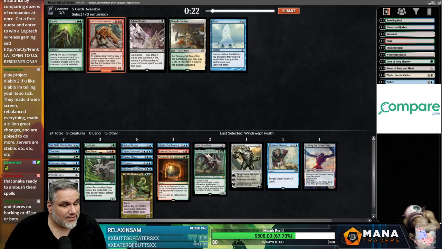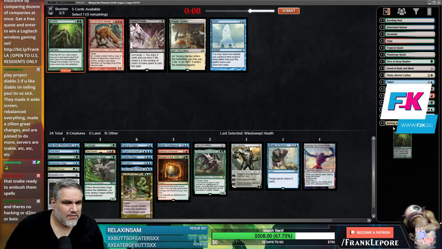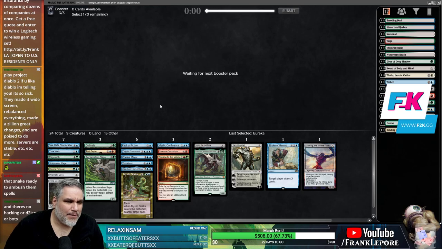Kiki-Jiki came back. Are we a Eureka deck? We have Karn, Ugin, Ulamog, Vorinclex. I'm going to take the Eureka. Maybe. I think it's better than trying to cast a triple red card in Kiki-Jiki. Like, it's going to really mess our mana base up.